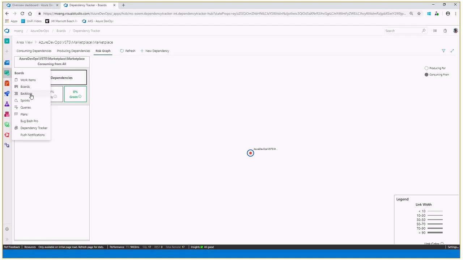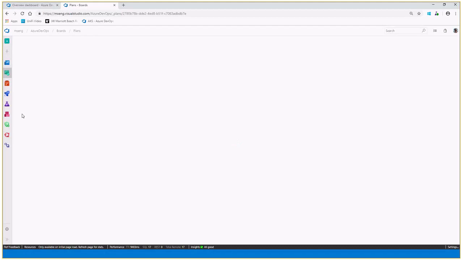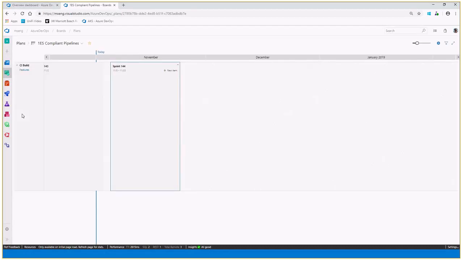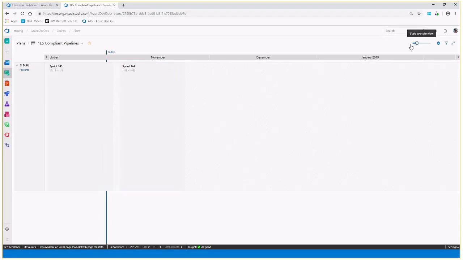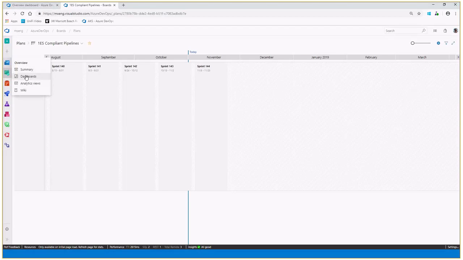What's also interesting is the idea of planned work. So if you're managing teams across multiple projects, there's this area called the plan tracker that I can actually go in and add multiple teams to. And then the idea is I can compare team A, team B, team C with their sprints across time, across this calendar, so I get a nice all-up view of what's going on with the different teams across these different areas. So that's really what I wanted to show you.